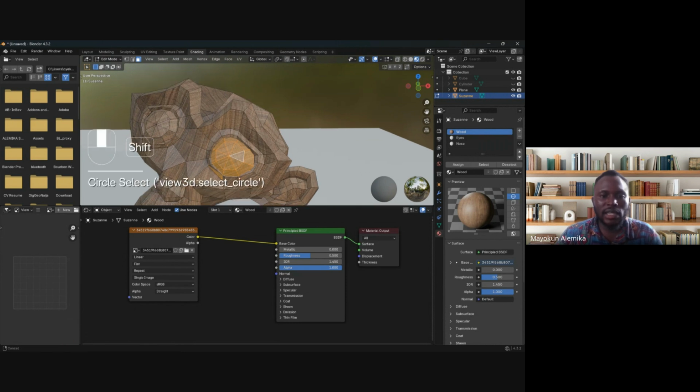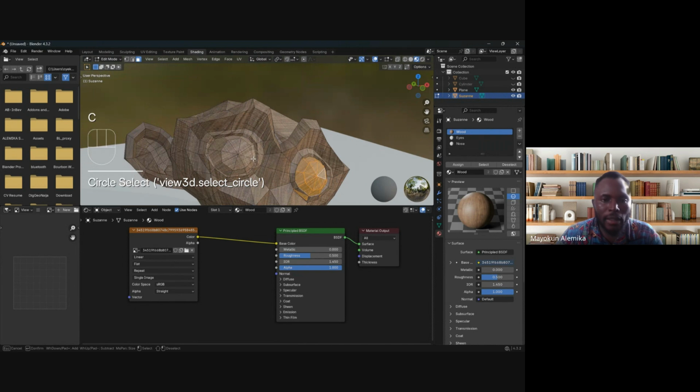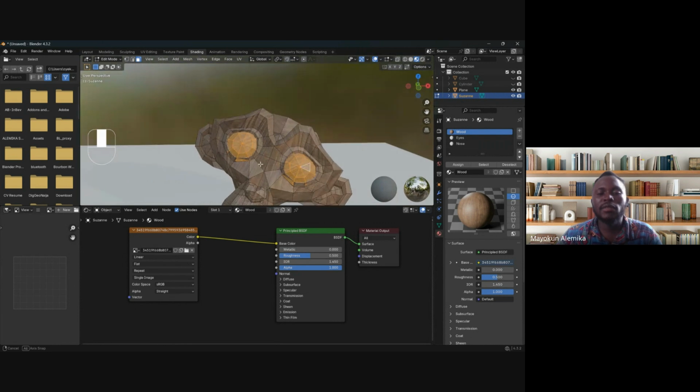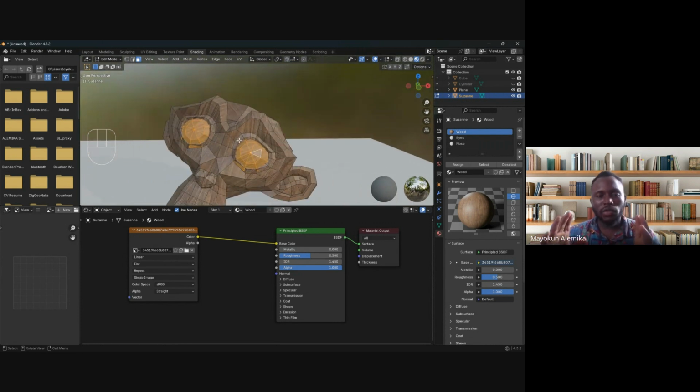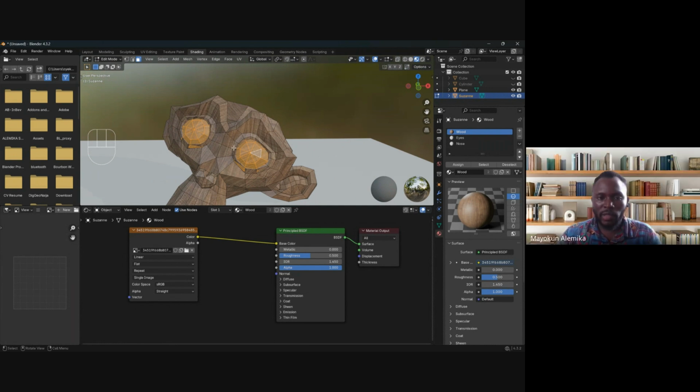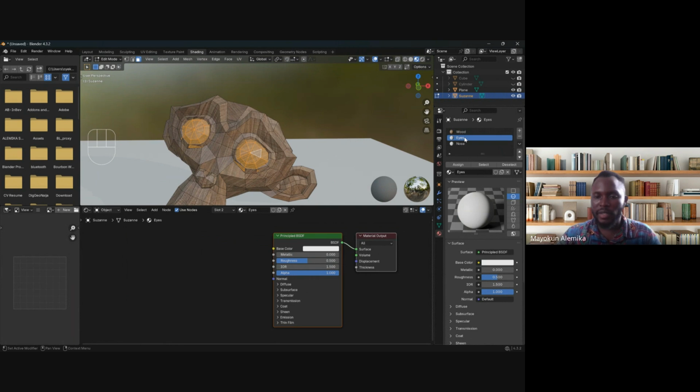So now I'm selecting the eyes. Selecting more of the eyes. Once I have only the eyes selected, it's important to know that only what you want to change should be selected. So we've selected the eyes. Now you come to this material slot and click on the slot that you created, that you named eyes.